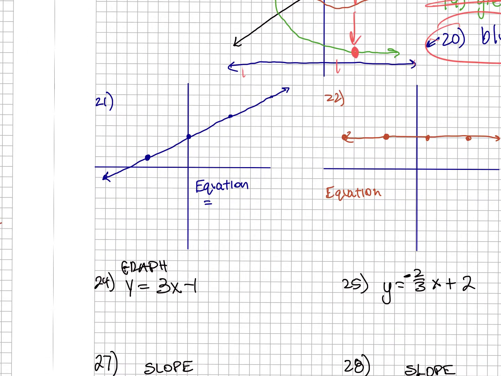Equations of lines are really easy. We know that y equals mx plus b, where m is the slope and b is the y-intercept. So if I just know those 2 points, I can plug this in. y equals something x plus b. Now, here's the y-axis. This line intercepts the y-axis right there at positive 3. So I know that the y-intercept, the plus b, is going to be plus 3.